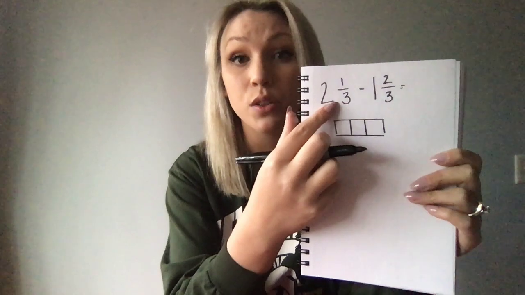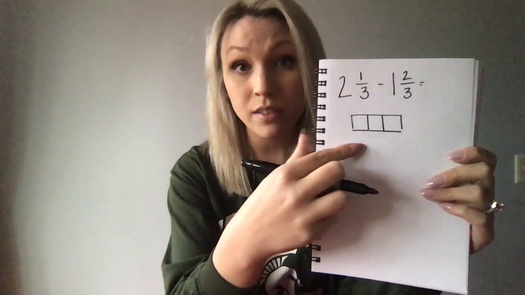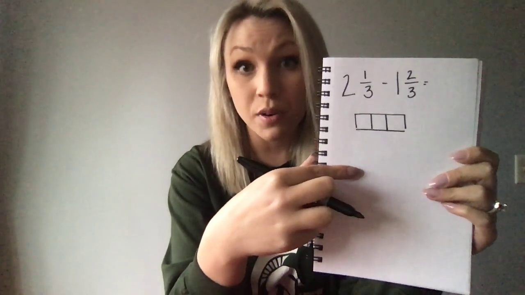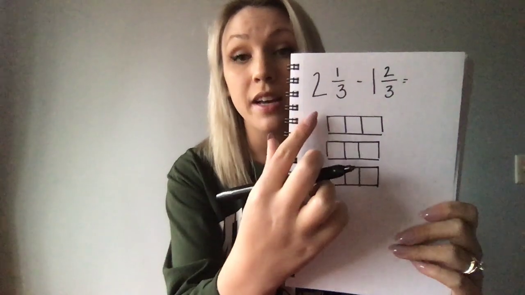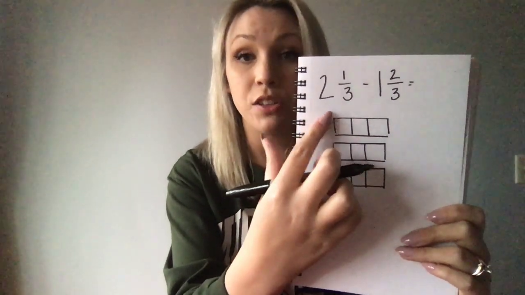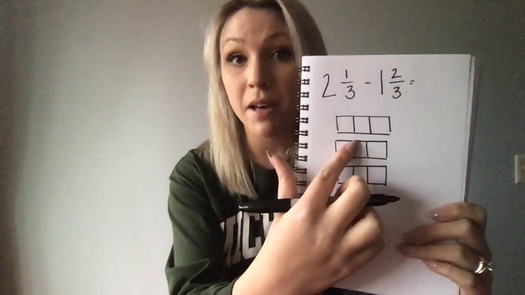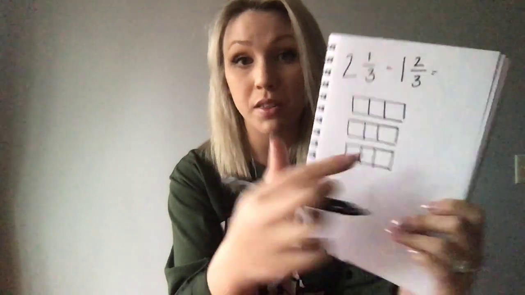Now, one area model is not going to be enough because I have to be able to show 2 1/3. So I need to have 2 whole area models plus another one for the 1/3. So I'm going to draw 2 more area models, cut them both into 3 pieces because 3 is our denominator. So now I'm ready to go, because if I know that I'm going to be shading in 2 1/3, I need 2 whole area models and then one more to show the 1/3.